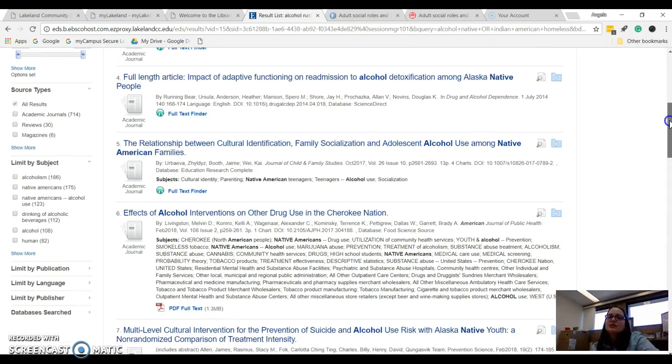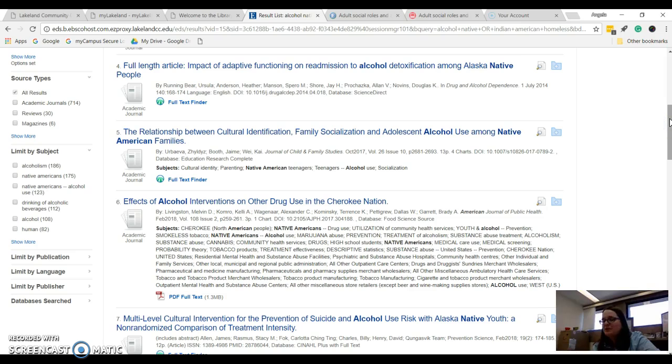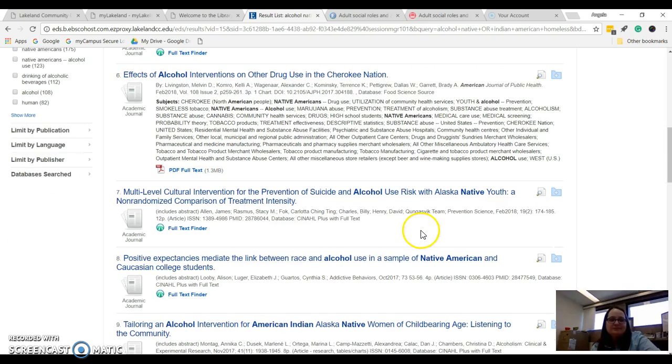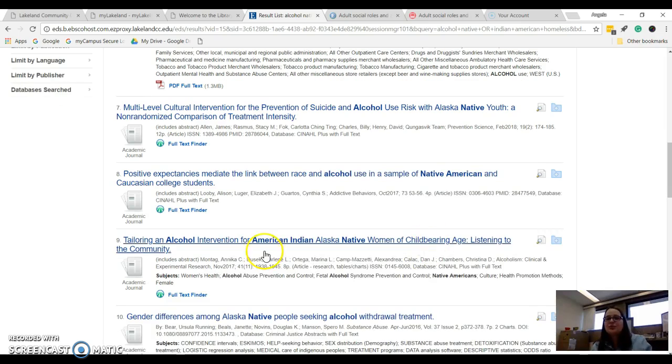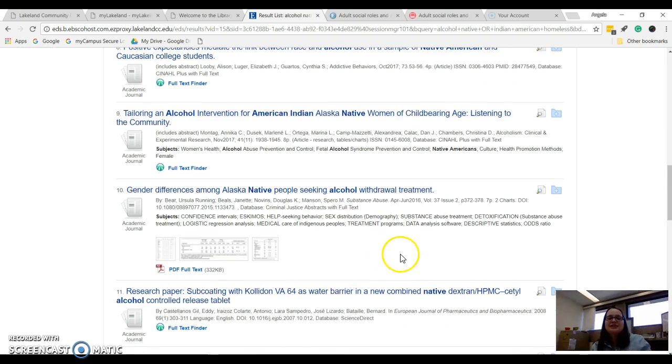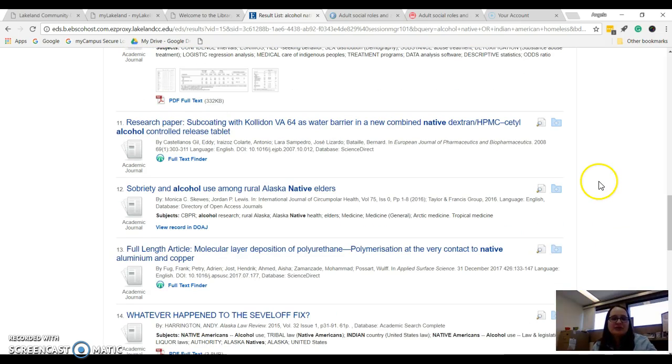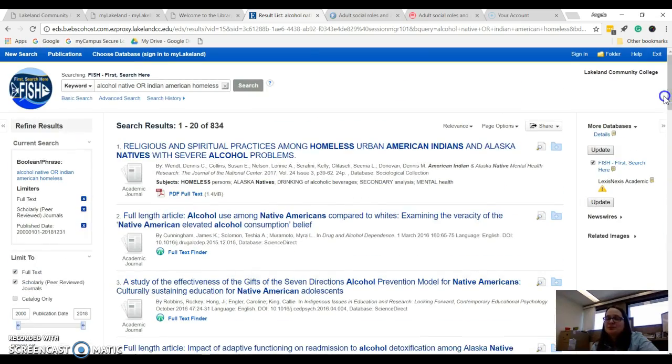When you have this many too, if you're worried about the length, that 20 pages is just too much, now you can find an article that's more 10 or 12 pages. This one's about family use, suicide prevention. Again, as you scroll, you can see that there's just so much more options. This is an example of one I probably would not read because the pharmaceutical stuff and the medical stuff I have a little trouble following. Rural Alaska Natives. Maybe you want to read one about Alaska Natives instead of just Native Americans more generally.